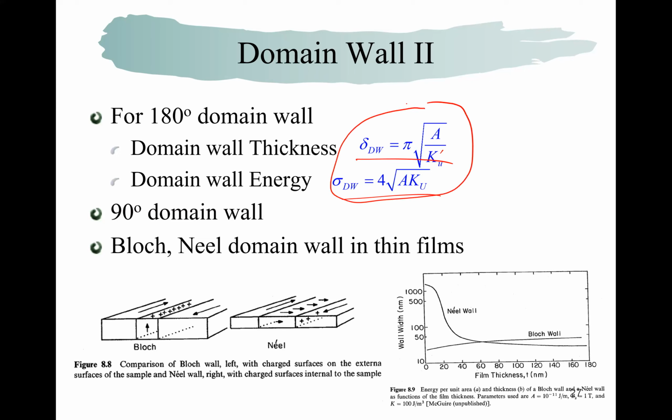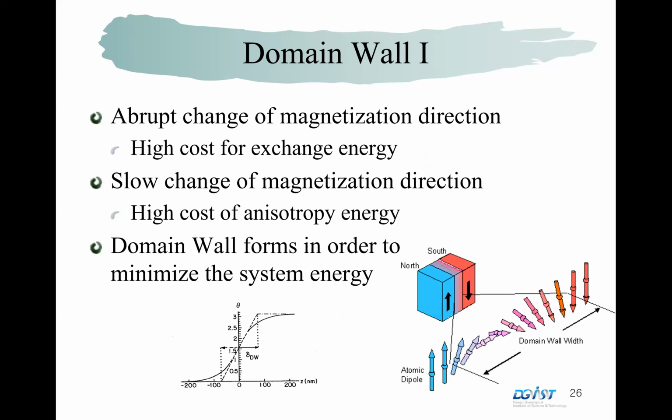Okay, so this is about the 180 degree domain walls. For the 90 degree domain wall, we also have domain wall energy expressions, but it's not usually very important, though you may take a look at some textbook. In this case, in the domain wall here, the spin is rotating. For example, if this is up spin and this is down spin, then they rotate something like this. But this is not the only way. There is the other way.